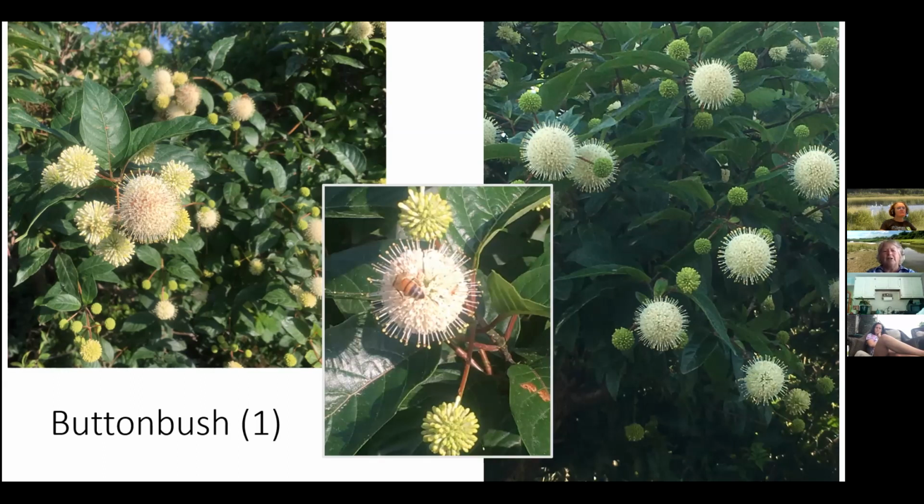So it just goes to show you one of my premises is that if you walk, you take time to see the whole world, not just the passing world. So you never know when you're walking along what you might find that you didn't know was there. So buttonbush, keep an eye out for it. It's in full bloom around the island right now. Another great spot to look for this is up near the bluff end of Pilot Hill Road. The swamp there, just on both sides of the road, is full of this buttonbush.